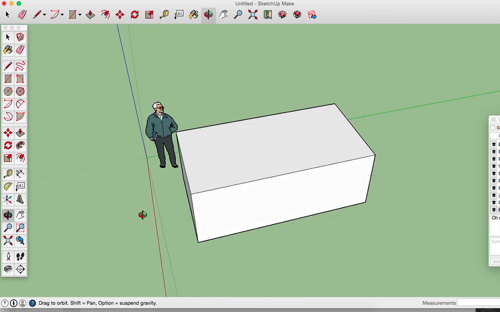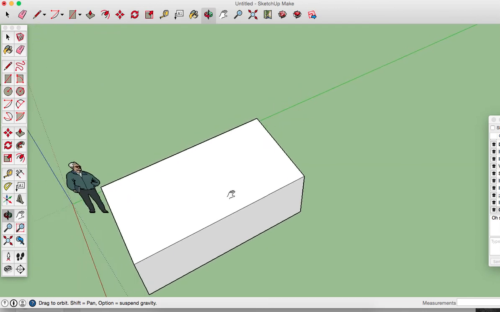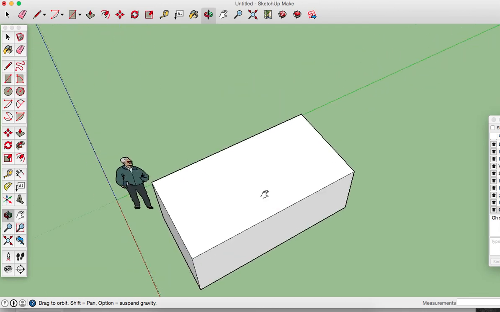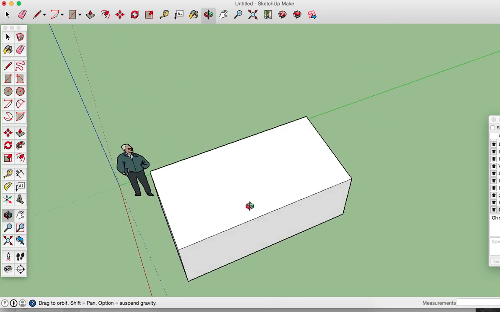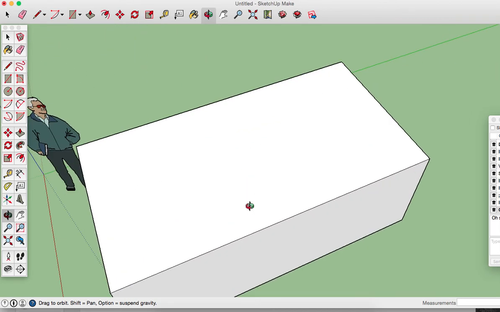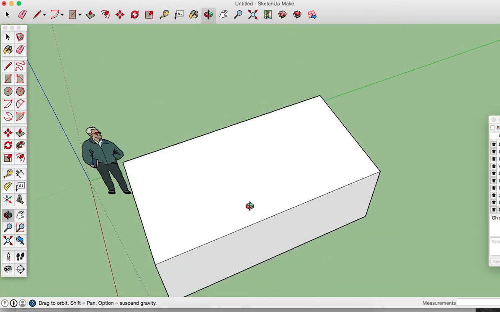Use it like normal. With the orbit tool still selected, hold Shift down on your keyboard to access pan. When you release Shift, you have the orbit tool again. And you can use your mouse wheel to zoom in and out.